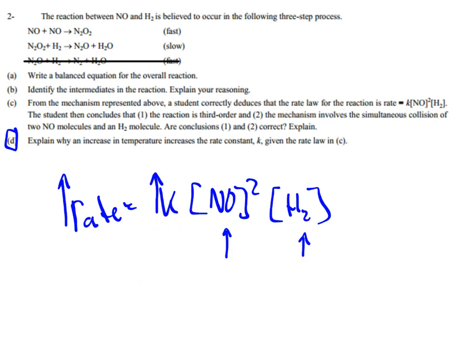And k accounts for the increase in the number of collisions. K is temperature dependent. Now, there's no temperature in the unit. It's just that k is different for every single temperature that there is. I know that's weird, but there you go. And I don't have you explain one of those on your exam. Okay, next.